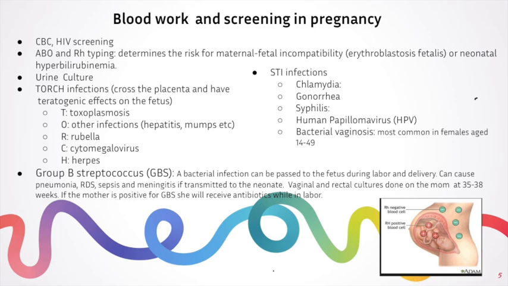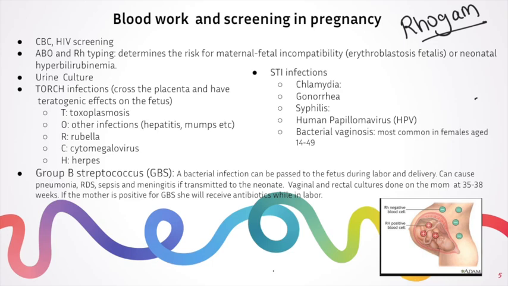If the client has Rh negative blood, they're going to receive something called RhoGAM, and I'm going to write it here. What this is, it's an Rh immunoglobulin. They typically get this at about 28 weeks gestation. Once the client delivers, we will check the baby's blood type, and if the baby is Rh positive, the client will get a second dose of the RhoGAM. This is going to be repeated each time the client gets pregnant.